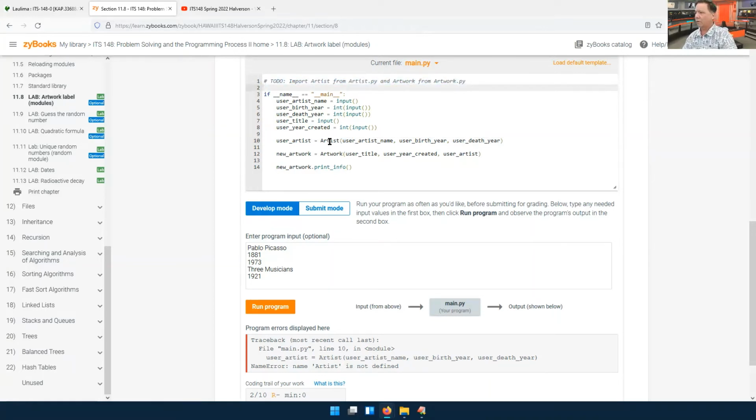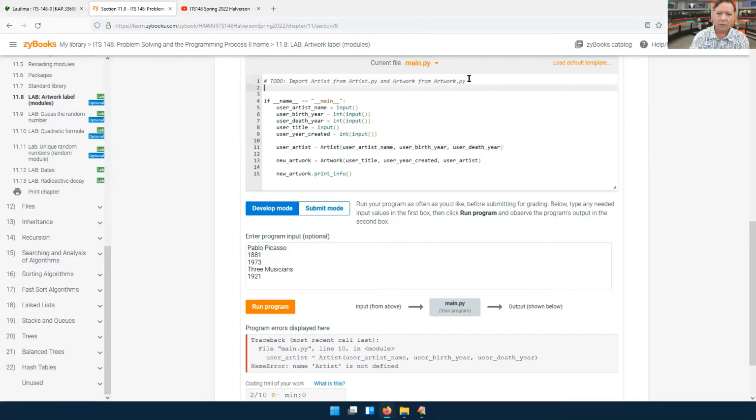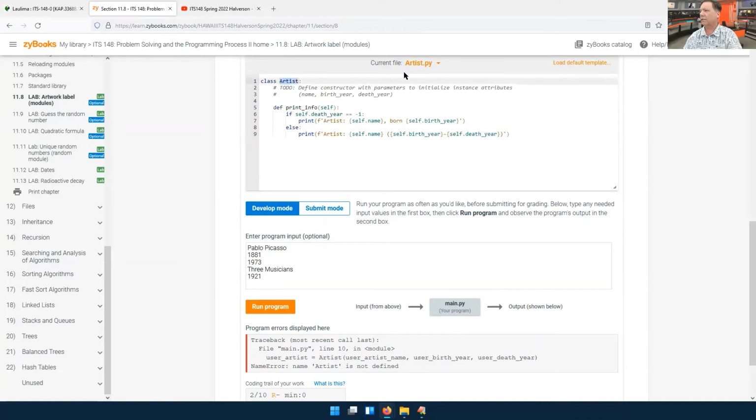We need to use the from artist import artist thing. Okay, so I think it's got to be from artist import artist, I think. From artist, import artist, yes.